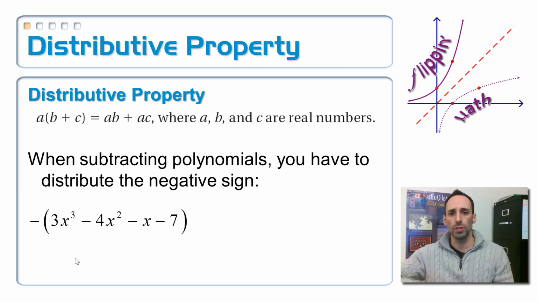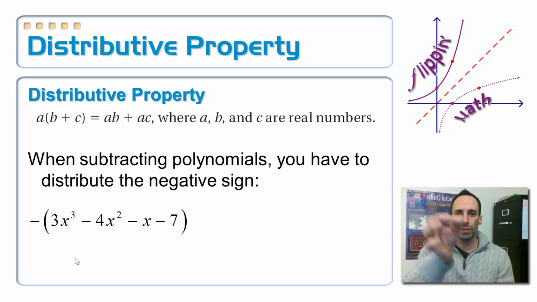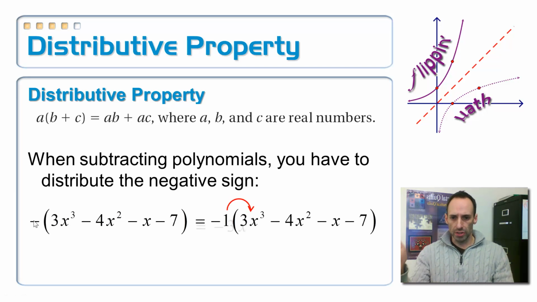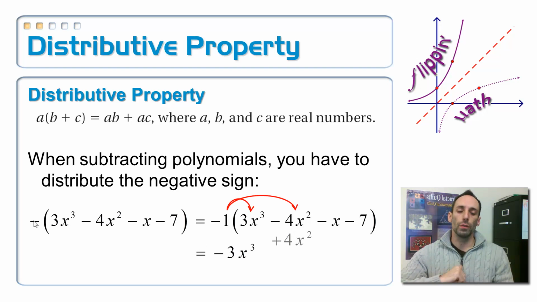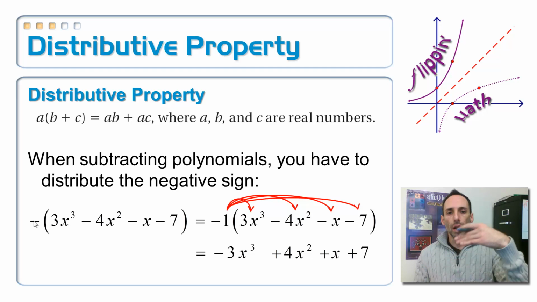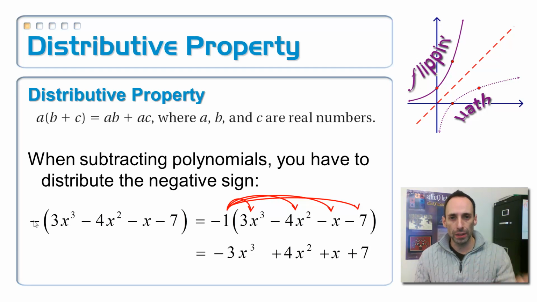So the distributive property just means, of course, whatever is out front, you're going to multiply it times everything that's inside the parentheses. So whenever it is a negative sign, it's as if I have a negative 1 that I'm distributing through. I change all of the signs, right? So I just simply change all of the signs. So a negative 3x cubed, a positive 4x squared, a positive x, and a positive 7. Okay, so again, I'm going to take a subtraction problem and turn it into an addition by just adding a negative.